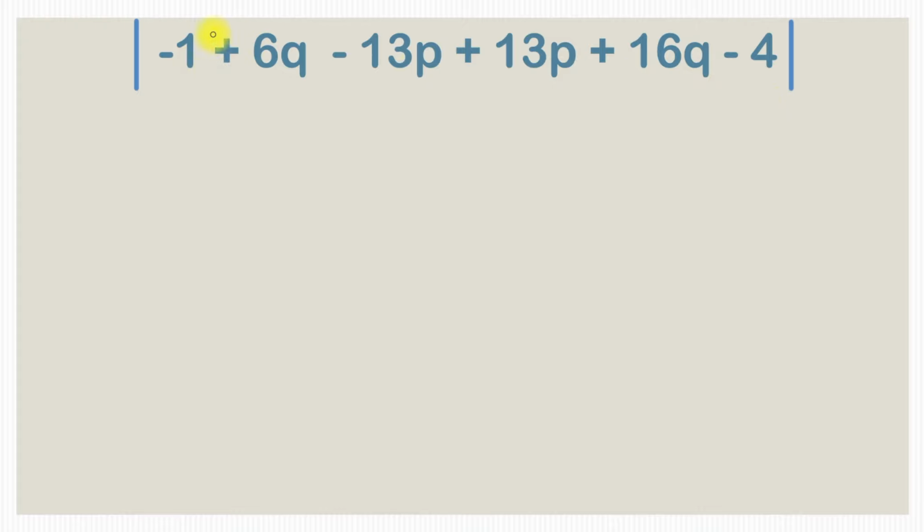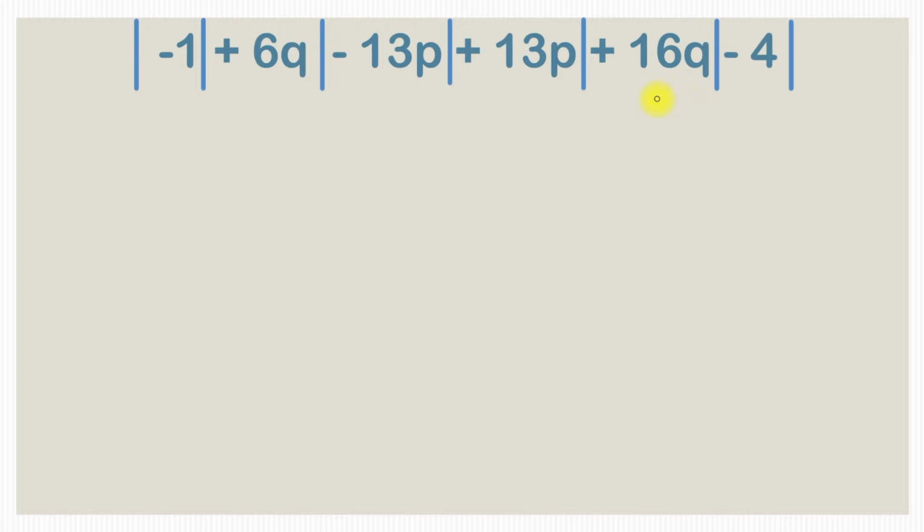So there's a plus sign here, so I'll drop a line in front of that. I see a minus sign here, so I'll drop a line in front of that. There's a plus sign here. Let's drop a line in front of that. There's a plus sign here, so let's drop a line in front of that. And there's a minus sign here, so let's drop a line in front of that.